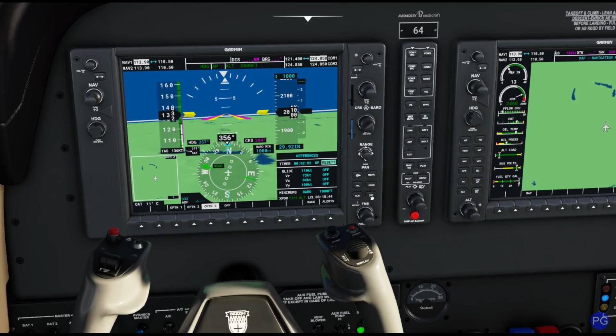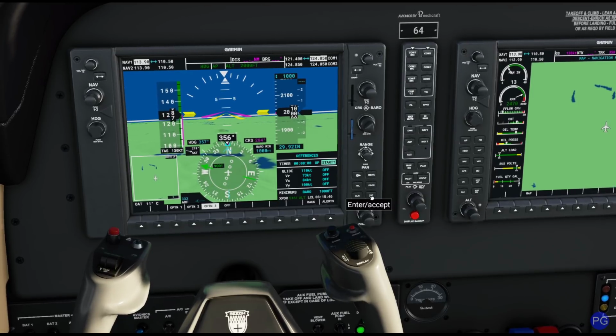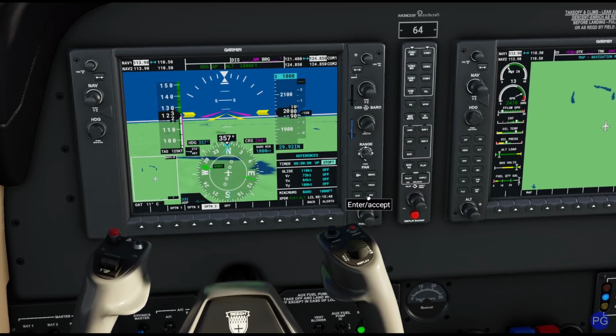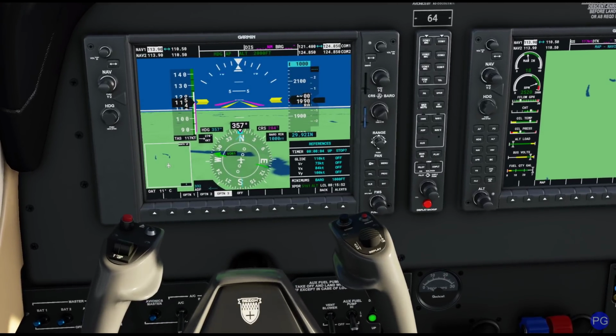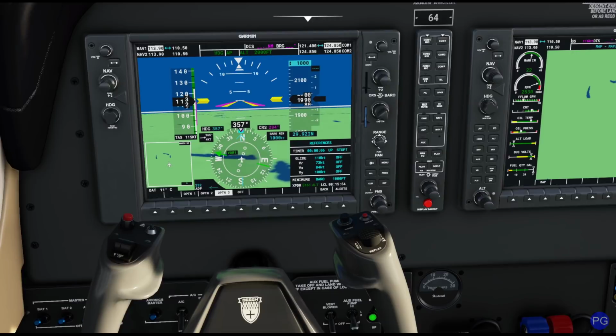Now, this would be a good time to go ahead and set your final timer, which hopefully you've pre-calculated. Remember, it took us 2 minutes to get out. It'll take us 2 minutes to get back. Start slowing down. Remember, we're doing 120 now, so it's actually going to take us 2.5 minutes to cover that distance.